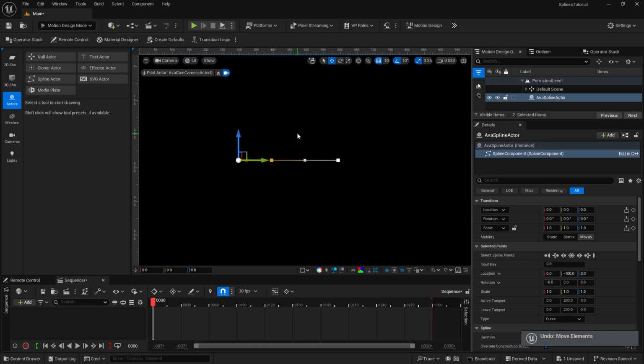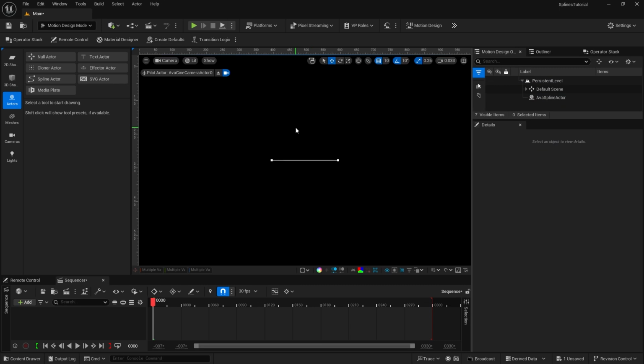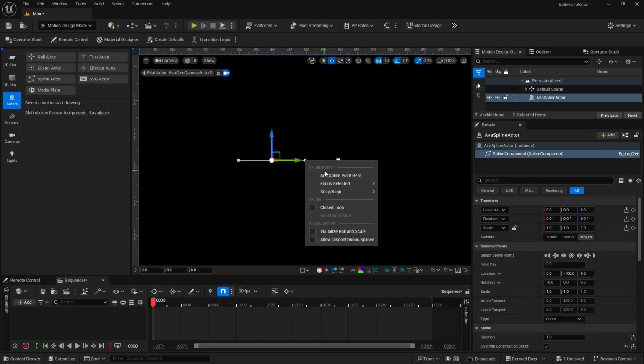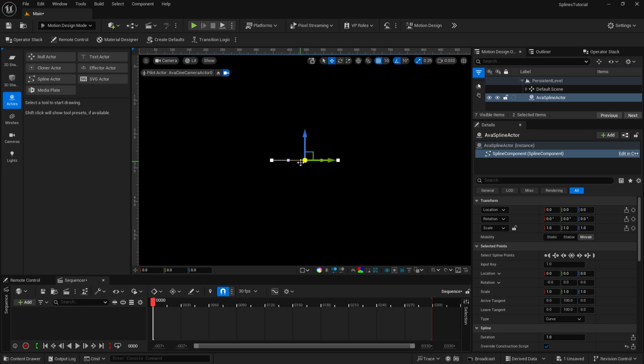I'm going to reset that, and to create a circle, Unreal gives you a few predefined options. To set that up, I'm going to deselect the spline, and then I'm going to select it again here in the middle and right-click on it, and I'm going to add a spline point here. I'm going to check the location of this because I want it dead center. So I'll drop down here, and out of all the times I've done this, I actually did drop it in dead center. But in case it's not, go right here to location and set that to 0.